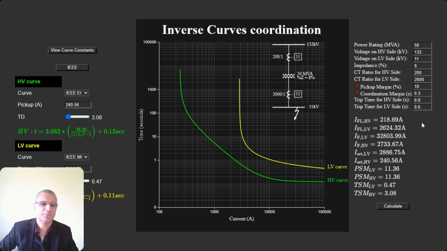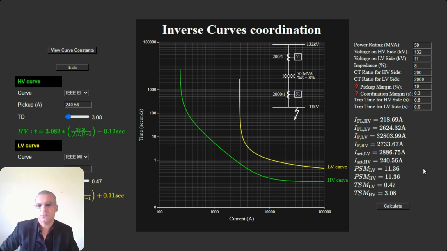So here we've got 0.8 seconds for the HV side and 0.6 on the LV side. If you look at this logarithmic graph, you can locate where the 0.6 and 0.8 are, and you can see that there's this 200 millisecond time gap for these faults that you can see here, right?